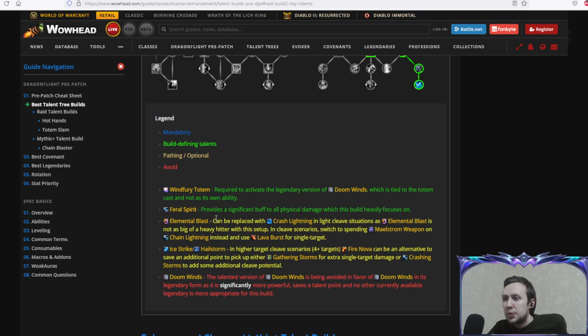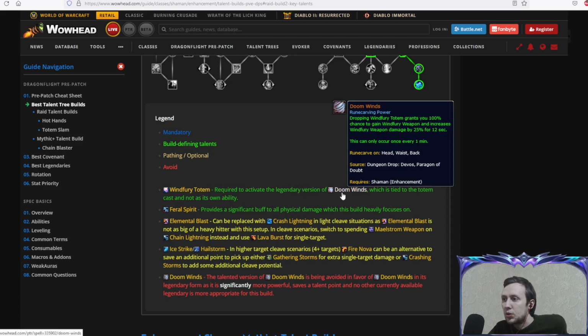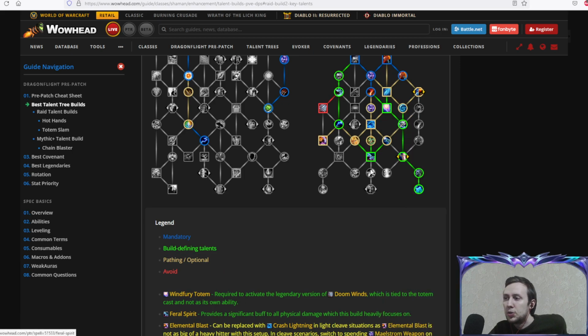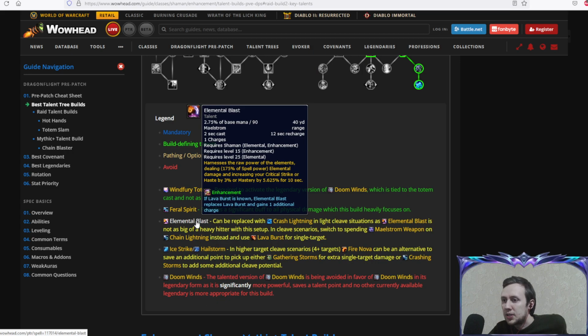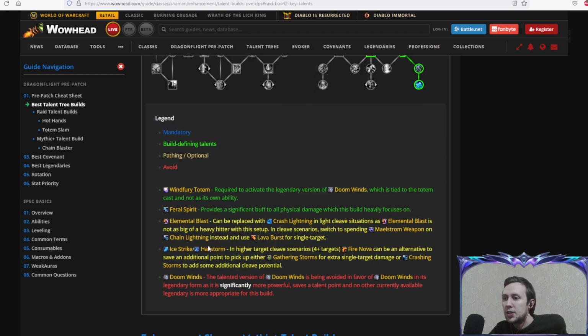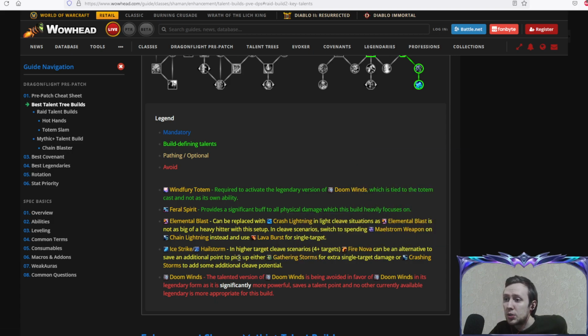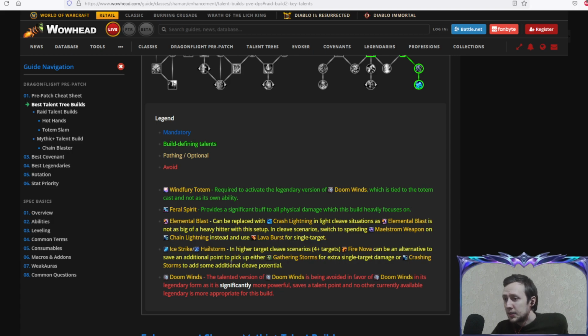Yeah, so probably everything in here. So Wind Fury Totem is required to activate the legendary version of Doom Winds, which is tied to the totem cast and not its own ability. Feral Spirits provide a significant buff, even though we're not really increasing the power of the buff itself. Elemental Blast can be replaced if you need more AoE. Ice Strike, Hailstorm in higher target cleave, 4+ targets. Fire Nova can be an alternative to save an additional point to pick up either Gathering Storms for extra single target damage or Crashing Storms to add some additional cleave potential.